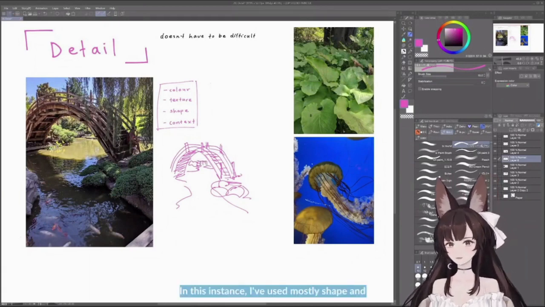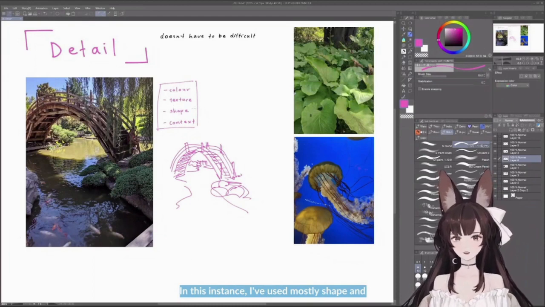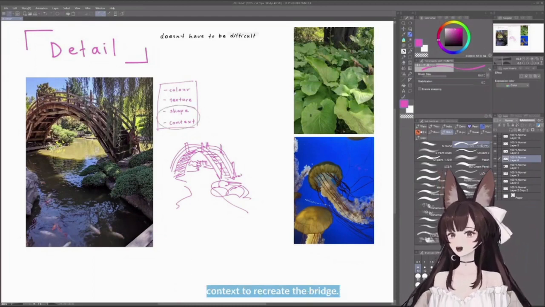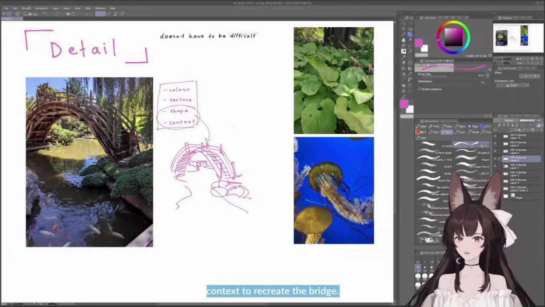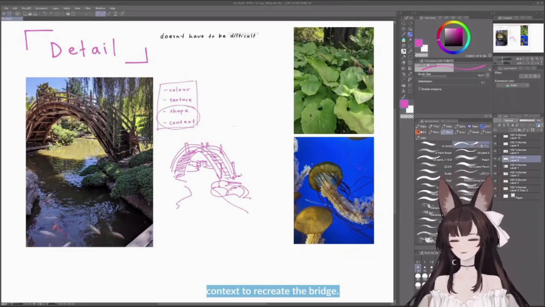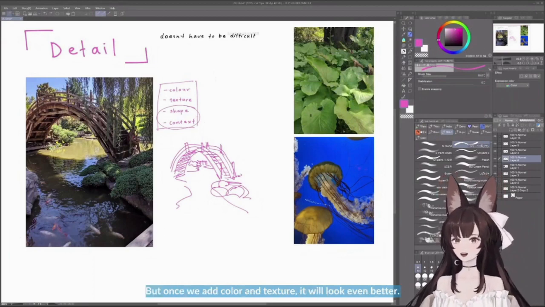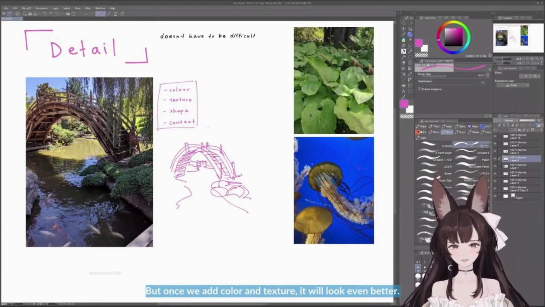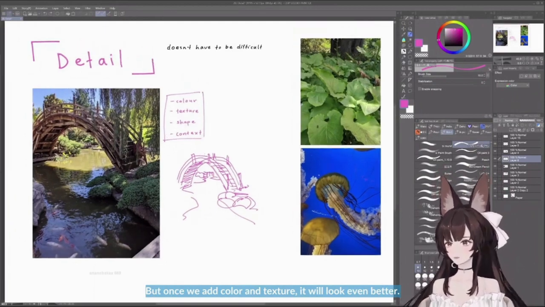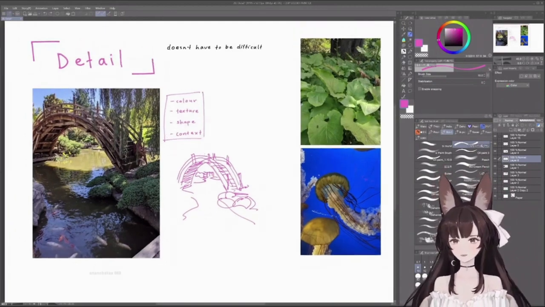In this instance, I've used mostly shape and context to recreate the bridge. But once we add color and texture, it will look even better.